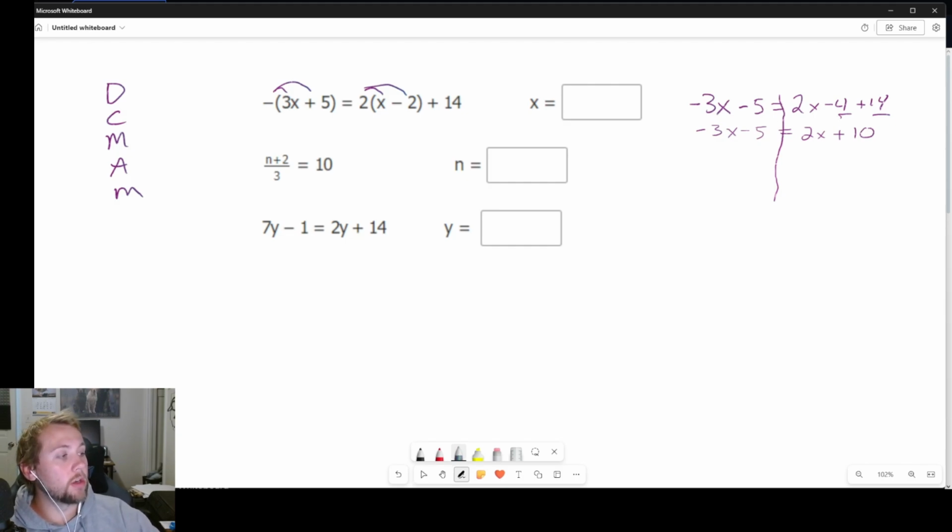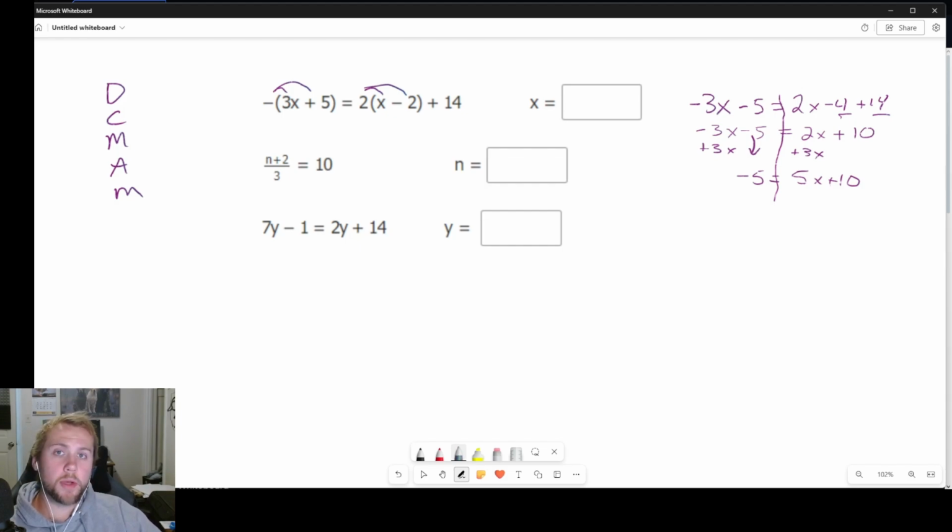So now I have to get all my variables to the same side. I have to move my variables. Now you can subtract 2x on both sides. That's a perfectly fine way to do it, but I'm going to be adding 3x because that deals with less negatives then, and negatives are where a lot of students mess up. So I try to eliminate that wherever I can. So we're going to add 3x to both sides. I drop down this minus 5. This negative stays with that 5. And then I have a 5x plus a 10 here.